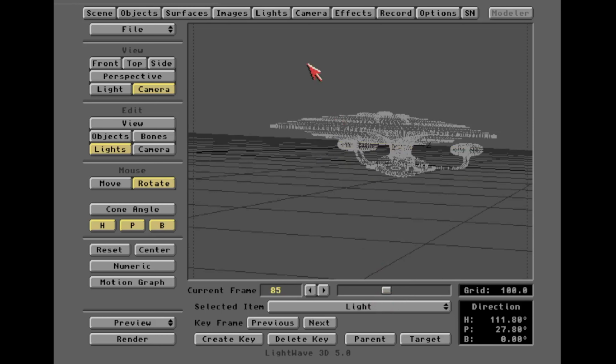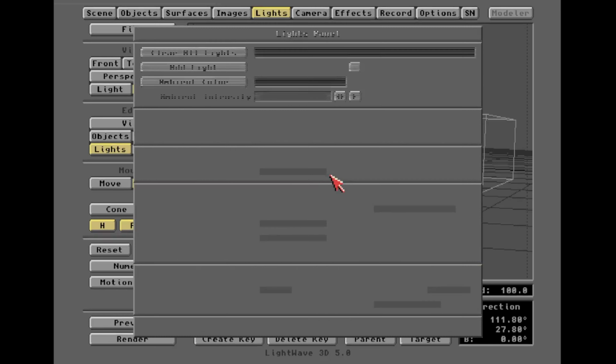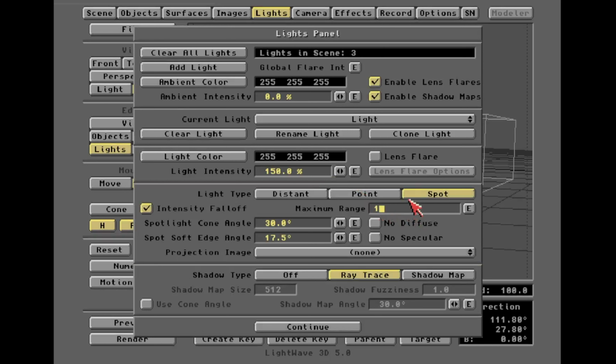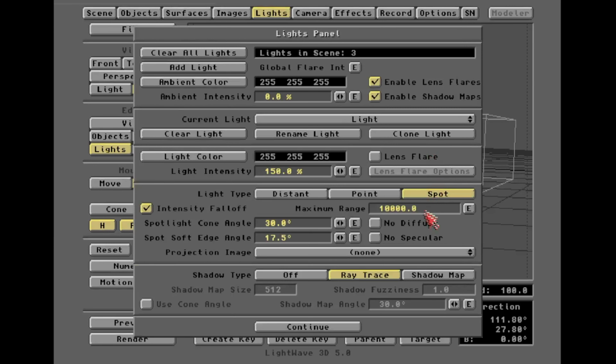So yeah, now we've got this sunlight in here. And now what we're going to do is turn on our good old intensity fall off. And at the default, we're going to smash F9. And you can already guess what's going to happen. Yeah, we've lost our sun. So we're going to increase this value to something ridiculous like 10,000. And see what that gives us. There we go. Now, do you see what's happening already? This is brighter over here than it is over here. Not by a lot, but enough. One of the ways you can fix that is by reducing the fall off. Okay, so we're going to reduce the fall off.